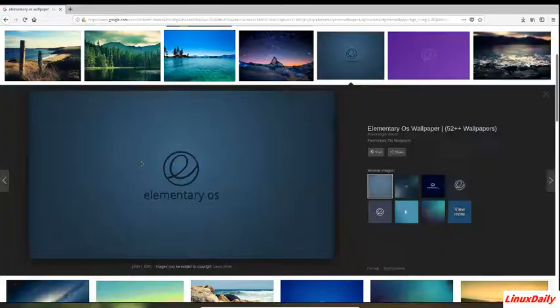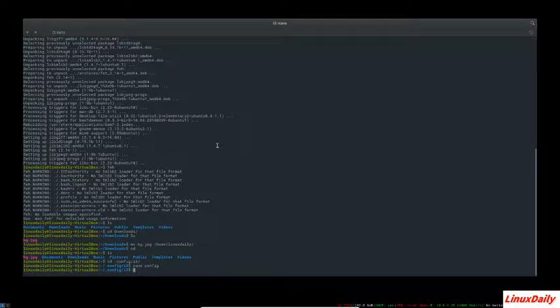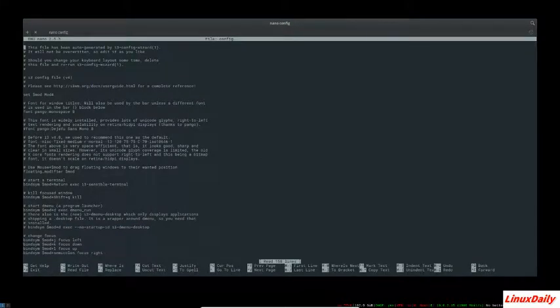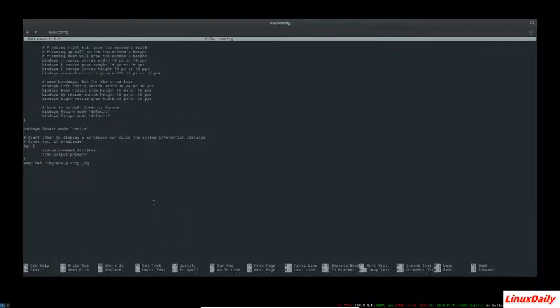Now that when we restart our window manager, it did not change the background for some reason. Give me a second. Yeah, that is right according to what I got on my actual i3.